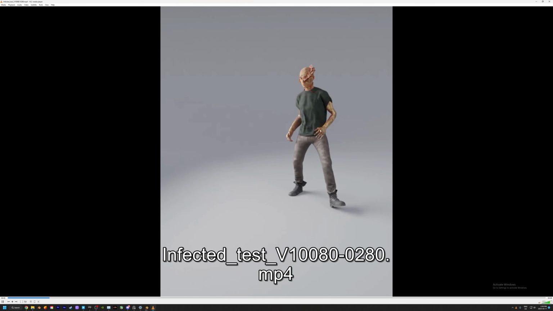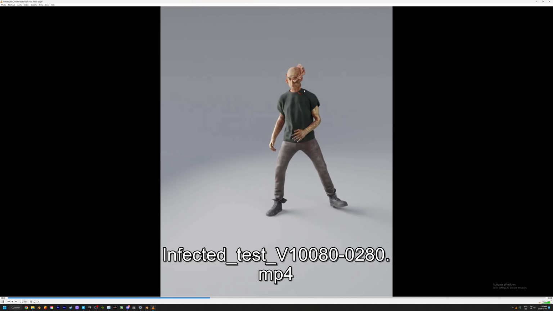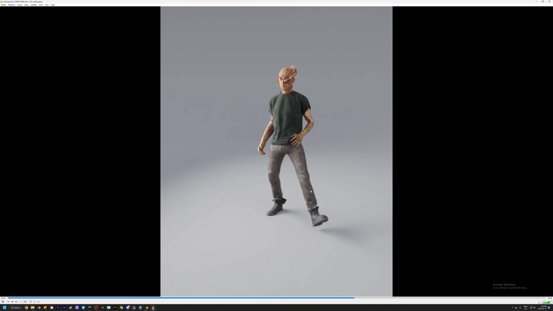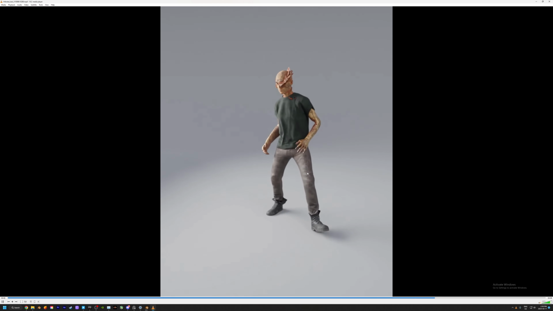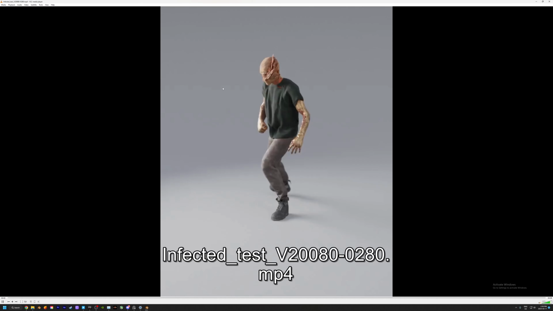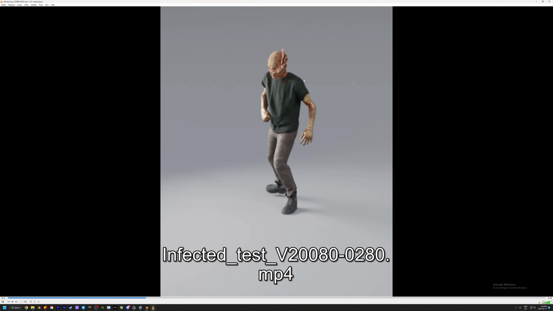If I open this up, you can see this is version 1, really low sample. And this was a different motion capture animation, but I just wanted to make sure that everything was working. It was moving a little bit too slowly, so I went ahead and changed the animation. In number 2, you can see things are working quite well.